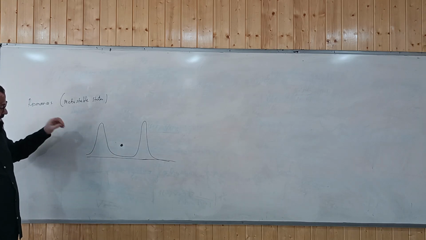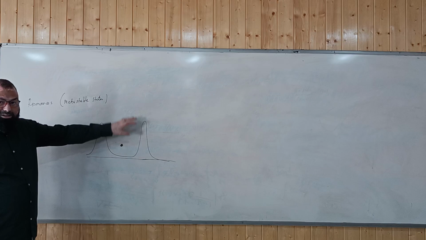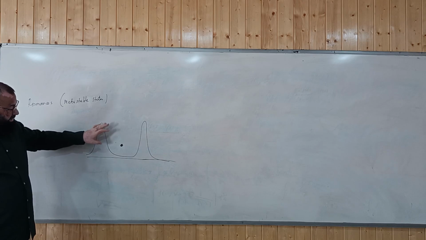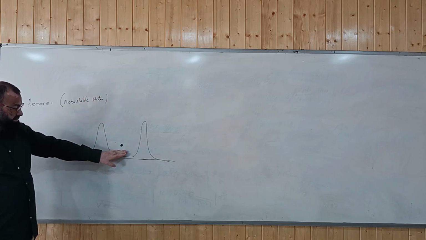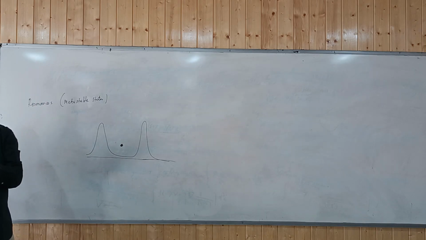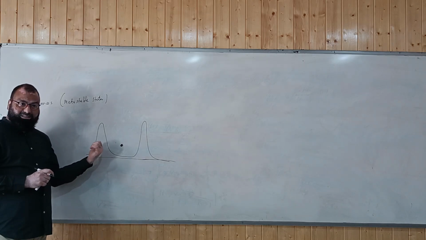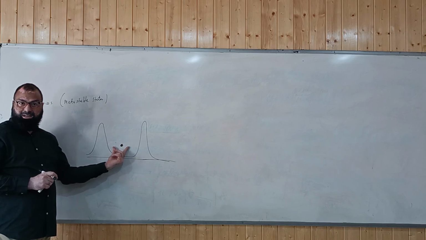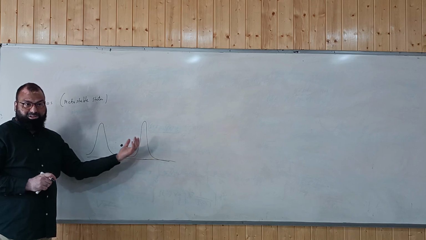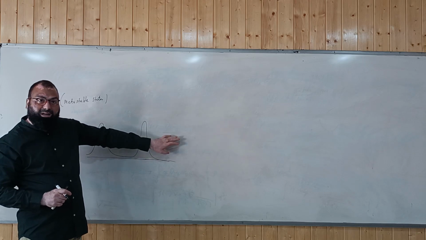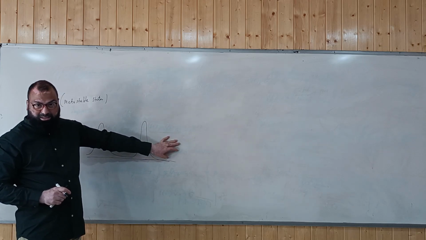Let's assume the barrier height is very large, so these are rigid barriers. A particle confined within this potential, think of simply a potential well, will always stay there. Now if these barriers are not rigid, what will happen? This particle will stay for some time here in a certain state, but ultimately it will leak out through the potential. That means it will tunnel through, and there will be a finite probability of finding the particle outside this barrier.